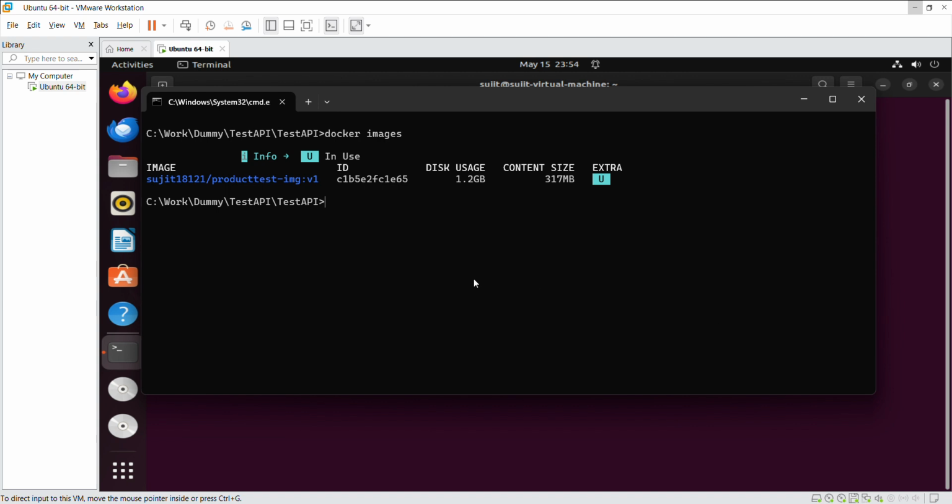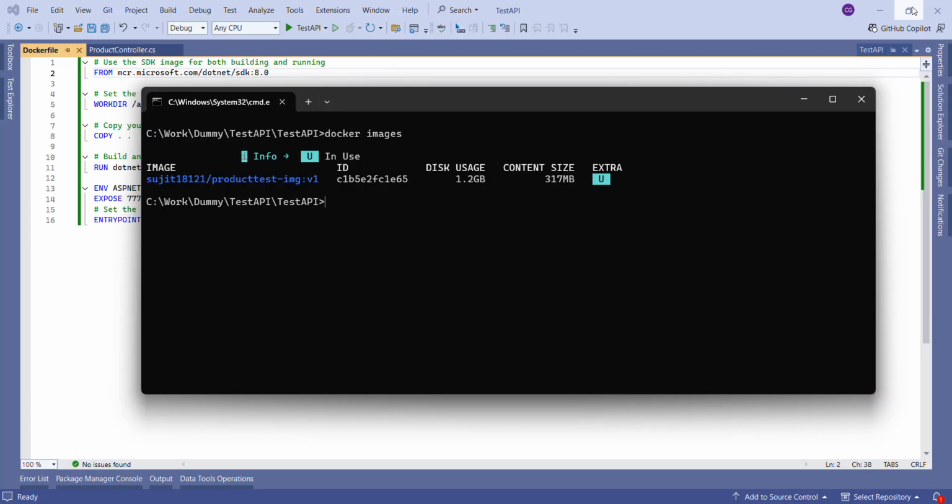So the very first thing: how can I move this image from my Windows system to the Linux system? It's not as easy as copying this image from here and pasting it. It will not work like that. Generally, we handle all these images through a container image registry.